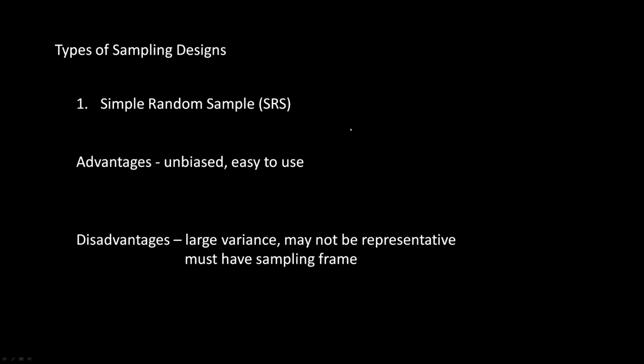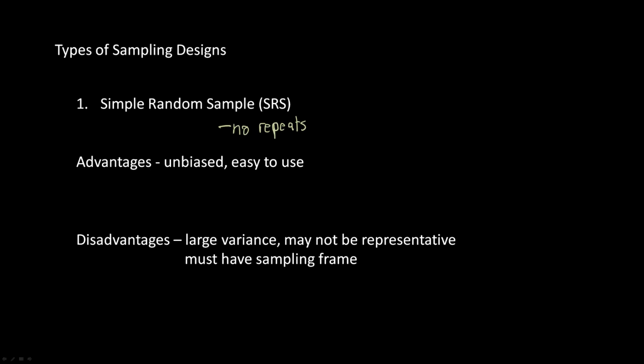So for example, if there's a population of 100 people, your simple random sample would be just generating numbers from 1 through 100 and getting 5 of them if your sample size is 5, and that would be your simple random sample. Of course, it's notable that you have to have no repeats in a simple random sample, so you have to generate different numbers each time.